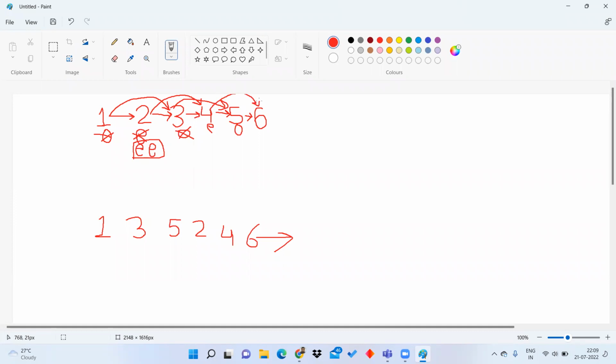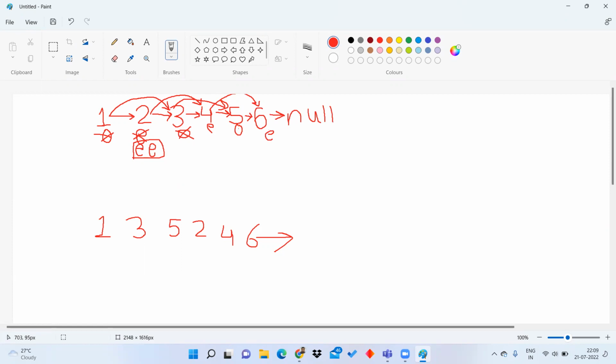Okay, now we know that the next of this even is none, since after the end of this linked list, the last element always points to null, or we can say none in Python. We will write null. So the loop will continue until null. Since the next of this even is null, the loop ends here.